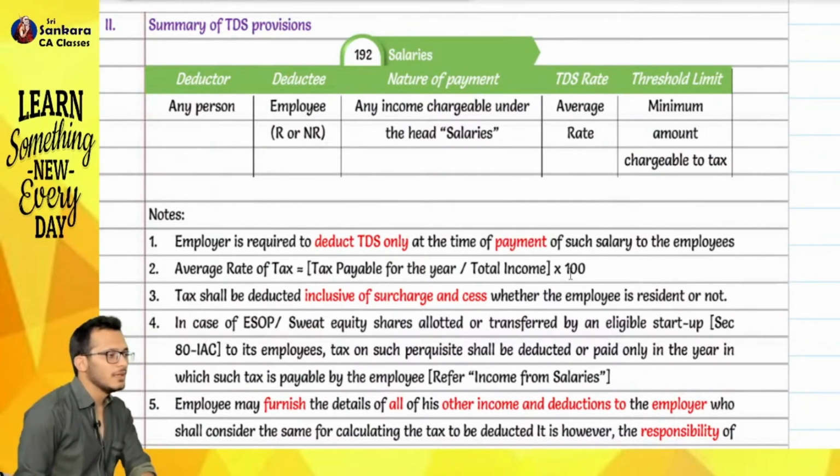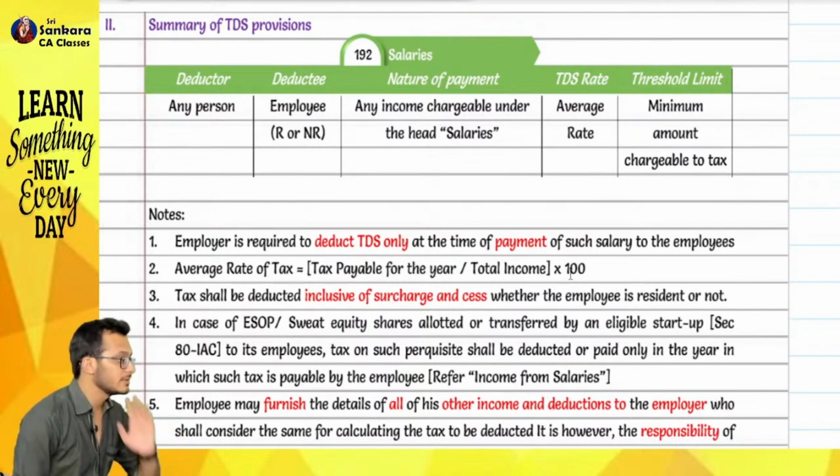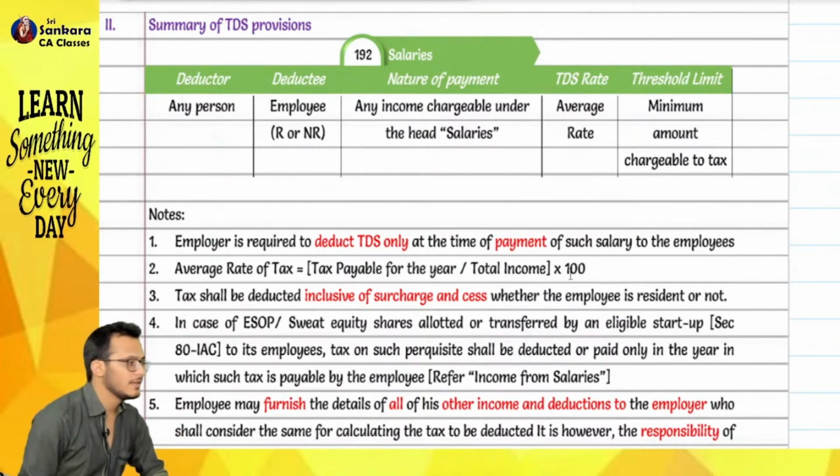Not relevant for exam. The simple thing you need to remember from an exam perspective is, if it is a salaried person, deduct at the average rate. The only question which will come in the exam is that the employer should deduct TDS, which means the employer should verify the claims.